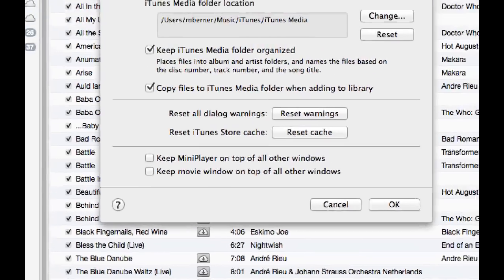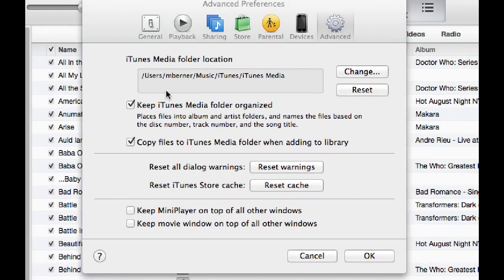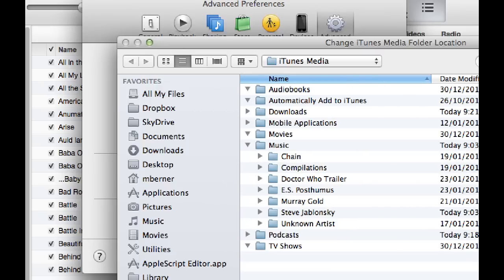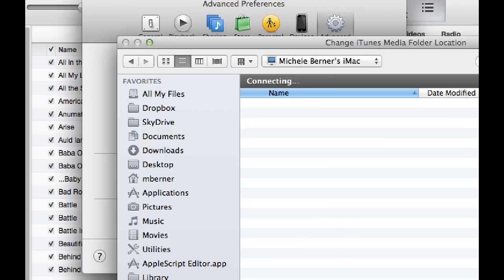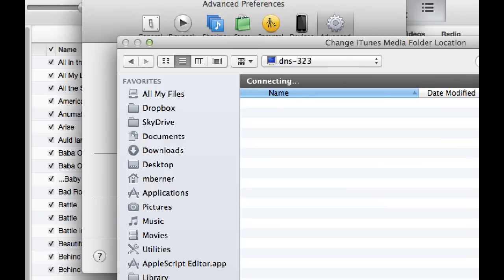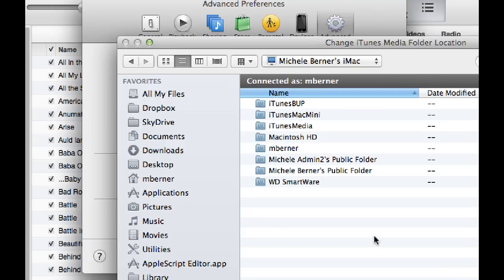And in the iTunes Preferences Advanced, this is where you say to iTunes running on your local machine, where do I find the iTunes library? I can change it. So clicking on Change, I could perhaps point it at maybe the iMac folder, which is my other computer. I might point it to the library on that one, or I might point it to, I'm not sure if this one will work, but that doesn't like that. I can point it to another direction and change where I want the iTunes to find my library.